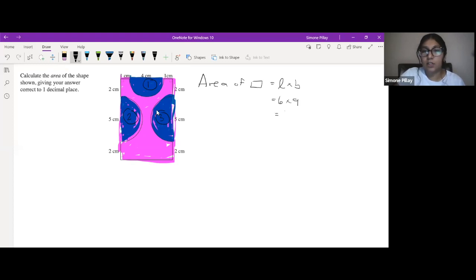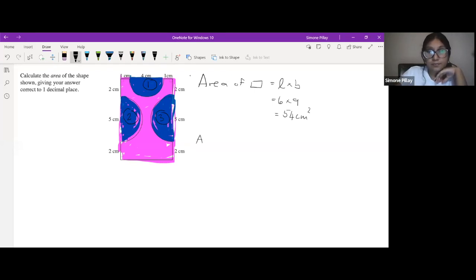Can you tell me how you got the 6 and the 9? So ma'am, at the top I said 1 plus 4 plus 1, which gave me 6. And then on the sides I said 2 plus 5 plus 2, which I got 9. So for anybody who was confused about that, we just added all the lengths of this side and all the lengths of that side to get the 6 and the 9. Thank you, Theo. Are you still helping me? Yes, ma'am. Okay, what are we doing next?